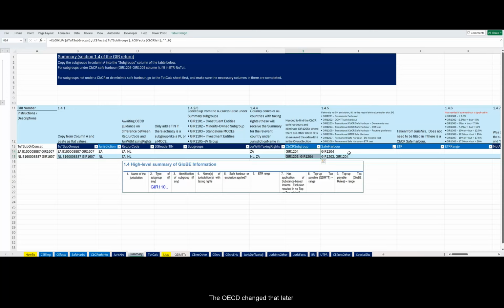The OECD changed that later, saying you can just put in 0 in those numbers because the XML schema requires you to fill in those things. The moment you fill in your substance-based income exclusion, you must fill in those things.